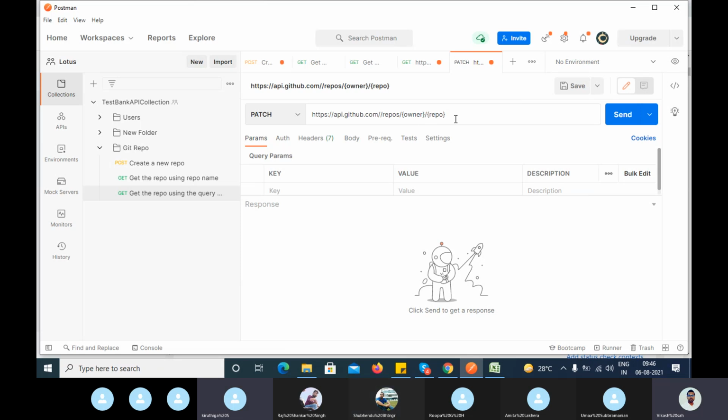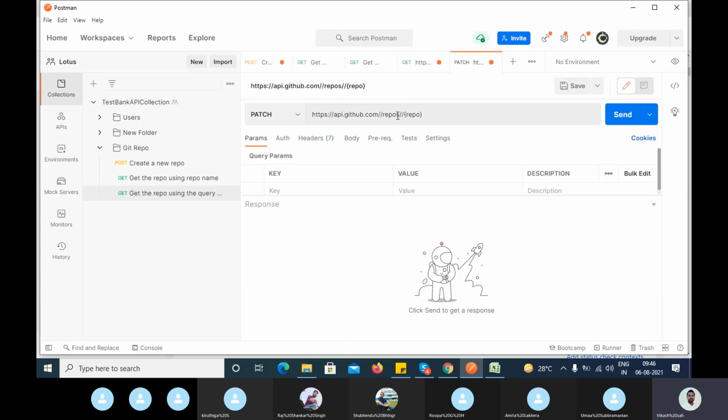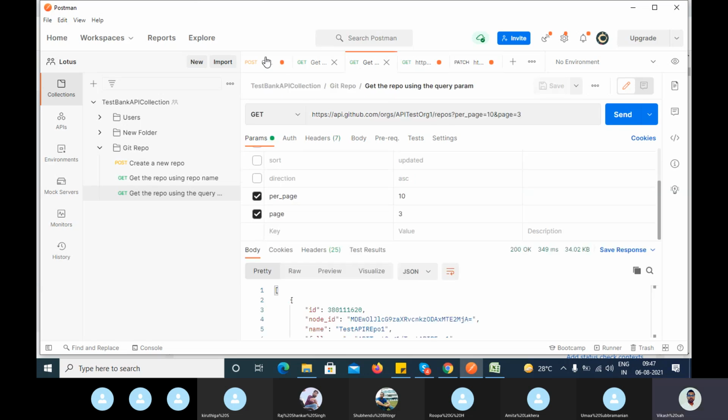So what is your organization name? Let me copy the organization name. This is your organization name, right? So copy this organization name, go here, and where I have used double slash, change it here. And what is the repository name?